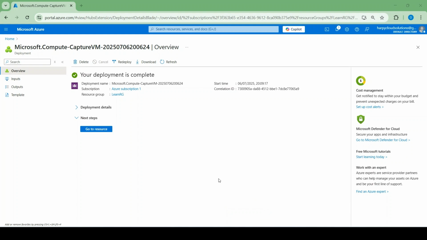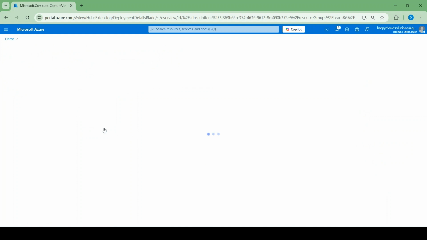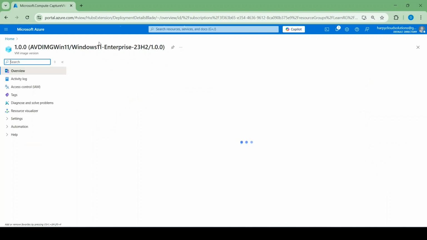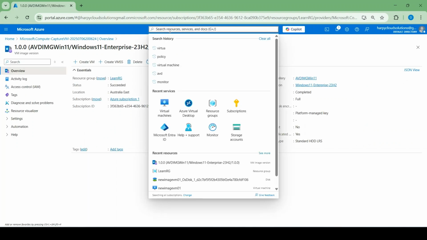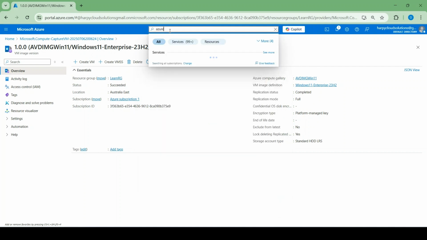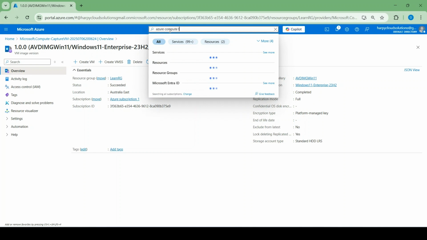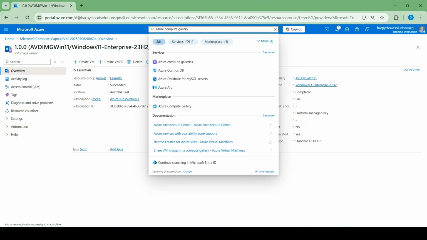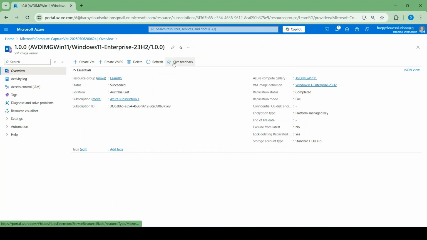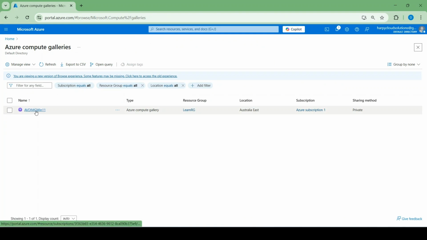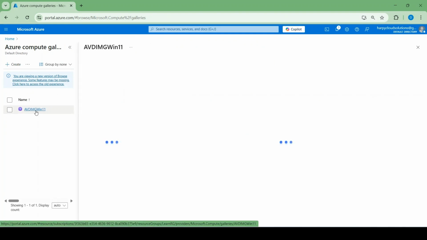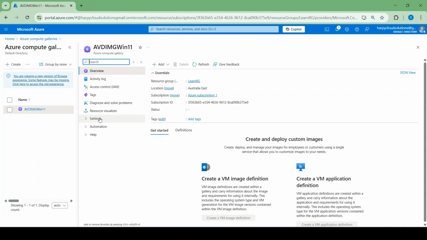Now we have our image created and can be found in the compute gallery. So I can just search Azure Compute Gallery. All right, so click on it. And this is the one that we created. Go to it.